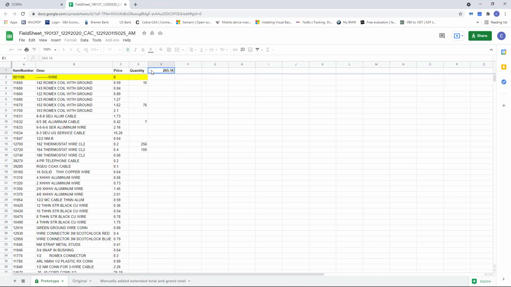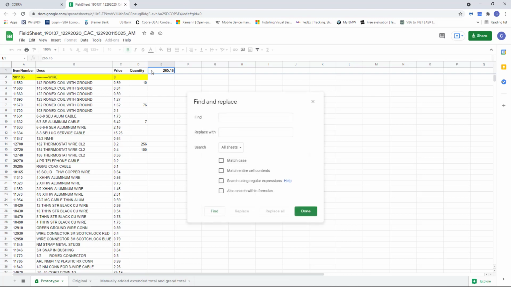Some other capabilities in here are the ability to search. Now, the nice thing about the Mobile Field Sheet 2.0 is that you can search on anything. If you know the item number, part of a description, you can search on anything. So it's a little different on the mobile devices, but the capabilities still exist.